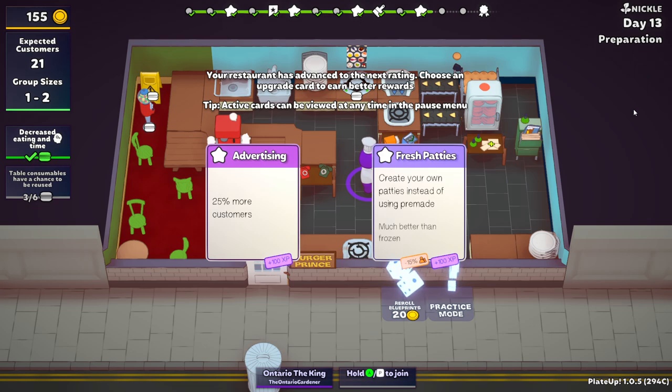Alrighty, we get our next card. Give us a good one. This will be our last card before franchise. Now, our customers are back up to 21. So again, that's still a bit buggy because it was at 15 for 2 days. Now it's at 21 again.